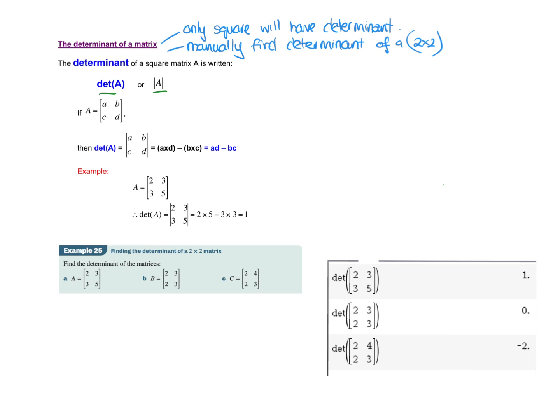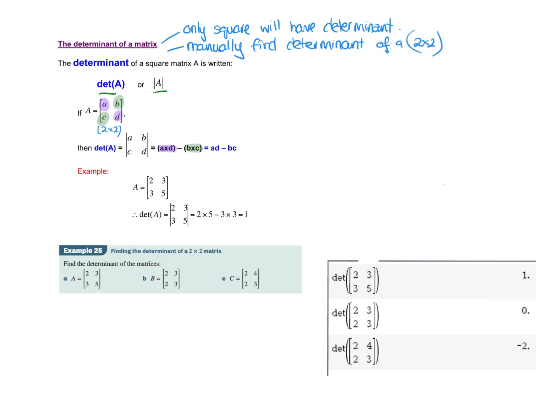So you can see here we've got a basic 2 by 2, and we've put the letters in the element spots, A, B, C, D. That's so you can see that when you find the determinant, what you actually do is multiply the A spot with the D spot, and subtract the B and the C being multiplied together. Okay, so that's the rule.